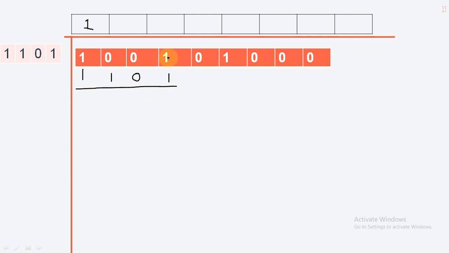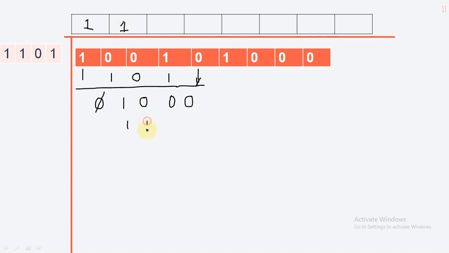In general division operation we will subtract, but here we will do XOR. XOR for addition, XOR for subtraction, because no borrowing or carrying is to be done. 1 XOR 1 is 0, 0 XOR 0 is 0, 0 XOR 1 is 1, and 1 XOR 1 is 0. You can simply avoid this, it has no use. And now you just take this 0 down, so it becomes 1 0 1 1 0.